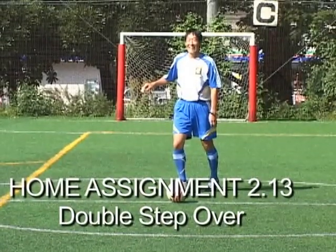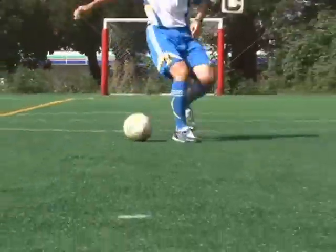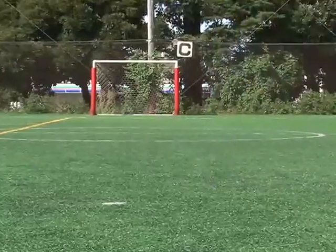Double step over. Step over with both feet, then take away with the outside of the first foot.